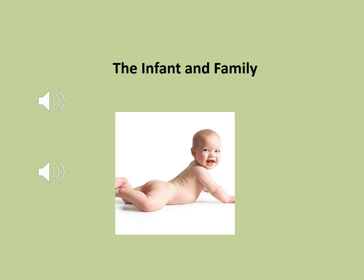So during those routine checkups, what we like to see is usually in the newborn period, after they've been delivered and discharged from the hospital, they'll go to their first pediatrician or family physician just to establish that baseline for that infant. They'll usually do that within a couple days of discharge from the hospital or a home birth. And then usually we see those routine checkups at 2 weeks, at 2, 4, 6, 9, and 12 months. And during those routine checkups, we monitor different things. One of the big things that we're going to monitor, we're going to do length, we're going to do weight, and we're going to do OFC.